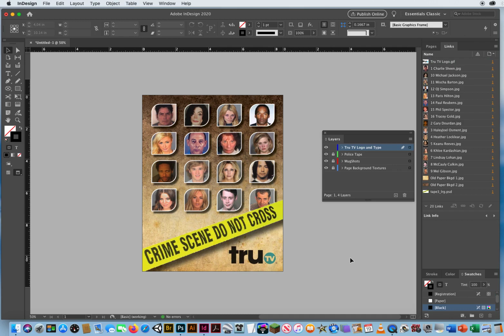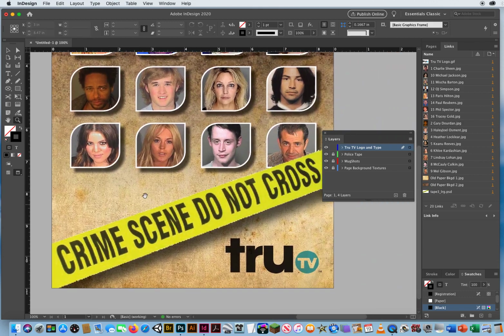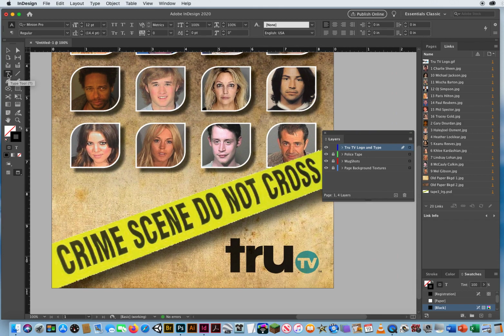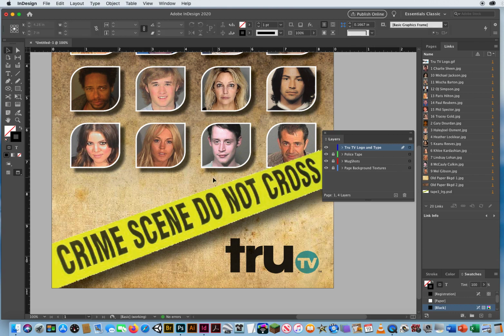And the last thing I want to do is add a little headline. So I'm going to zoom back in right here. Got a little space right in here. So the only difference in InDesign is, unlike the other programs, you cannot click and then start typing. InDesign does not work that way. Everything goes in a box or a frame. Photos go in frames. This crime police tape went in a big rectangular frame. This True TV logo is in a frame. The page backgrounds were in frames. Type goes in frames. Just think boxes. Everything needs to be boxes in InDesign.